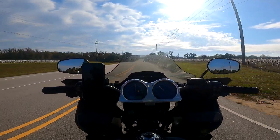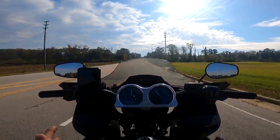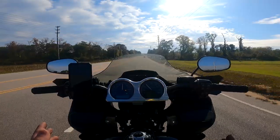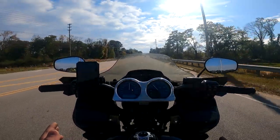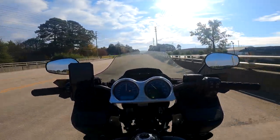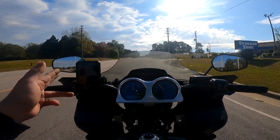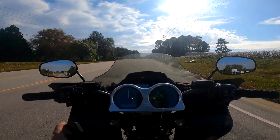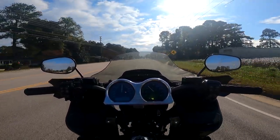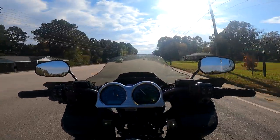Right now, this is just how I generally test to see if it's true. I put the cruise control on to 55, 60, and see if it'll more or less hold true. The wind plays a big part in moving one way or the other. I've literally had my phone up here and it'll pull to one side just because my phone's up there. If I take my phone off, all of a sudden it won't pull to one side, because the phone catches the wind enough on the bars to do it.